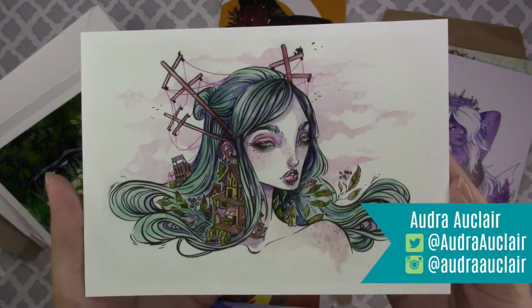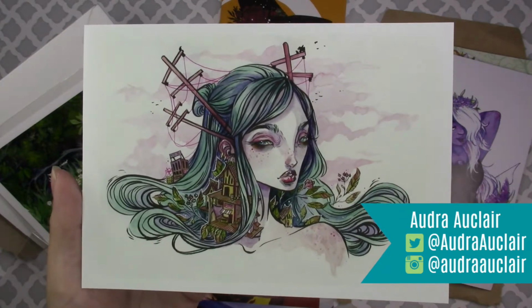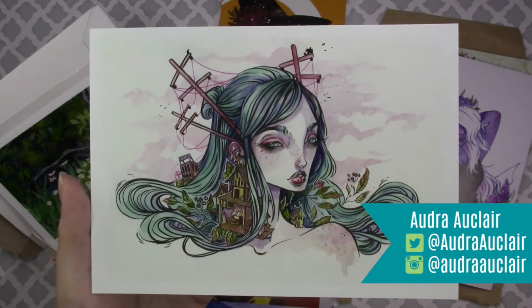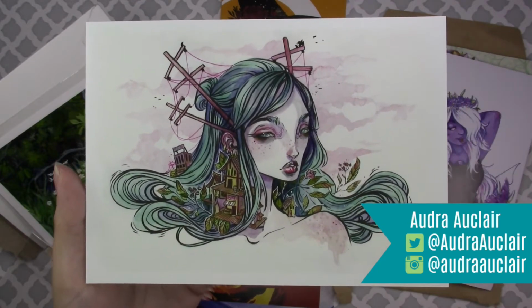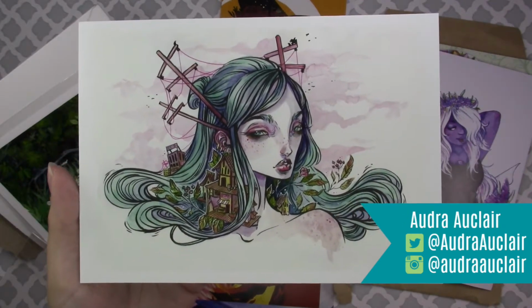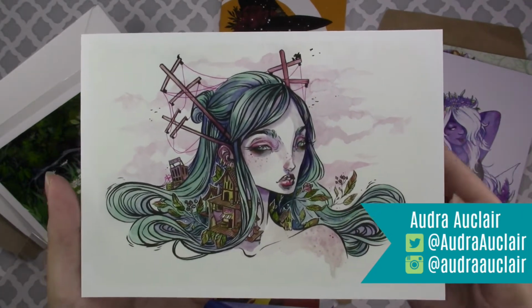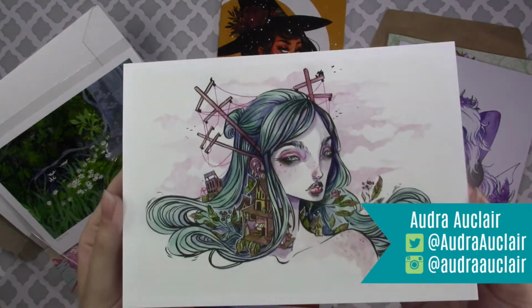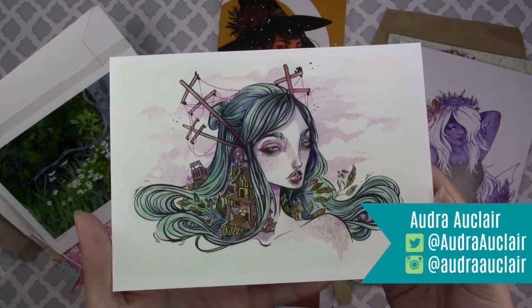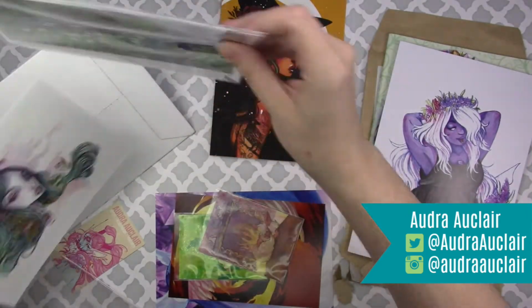I want to start collecting more and more pieces that are mostly the colors that inspire me as well as subject matter, and mostly the surreal kind of pieces that I like to do and something that will inspire me. And so I want to have this up in my studio, and I was able to pick this up when she was doing sort of a flash sale to help her raise money.